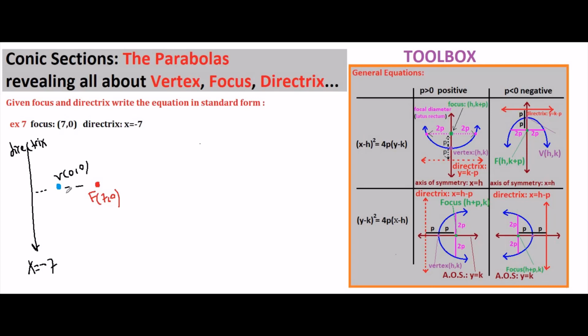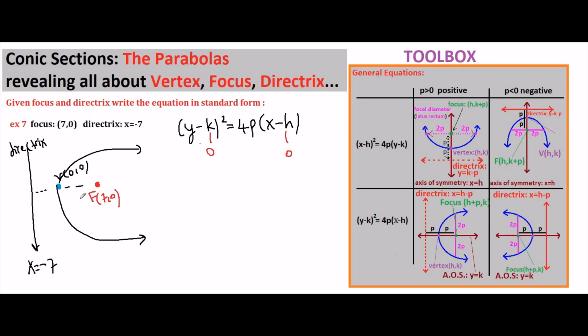We know that our parabola is opening through the focus. This is the equation with a y squared term, and our p-value is positive because it's opening to the right. So our equation is in the form (y minus k) squared equals 4p times (x minus h). Our vertex is (0, 0), so h is 0 and k is 0. Our p-value, from focus to vertex, is 7 units. So y squared equals 4 times 7, which is 28, times x minus 0, which is x. So this is the equation.